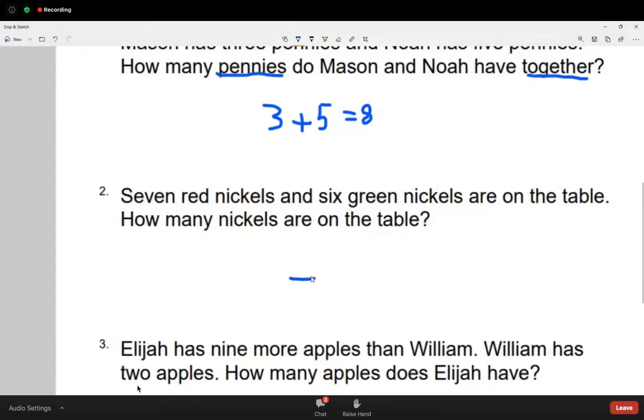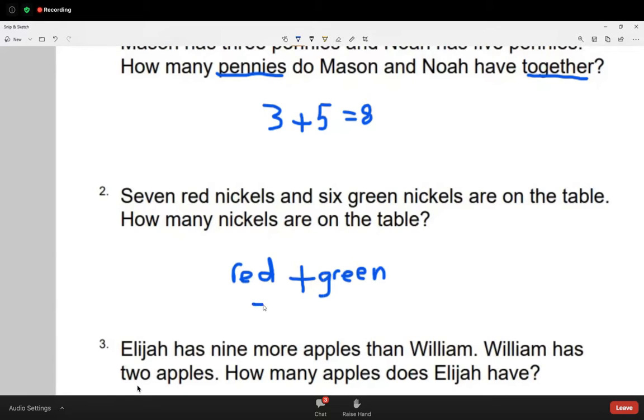It's how many are on the table, because we have some that are red, some that are green. It's saying, well, I don't care about the color of them. I just care how many in total are there. So it's the red plus the green. We can write red, and again, excuse my bad handwriting, but hopefully you can read that. 7 plus 6. So red plus green, that's what we're trying to get. So this is one way that you can solve word problems, is you can sort of break it down into steps here.